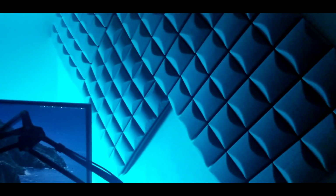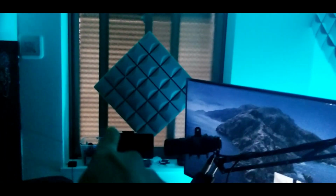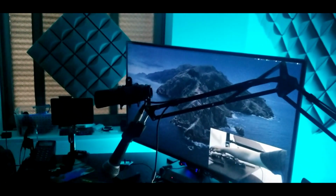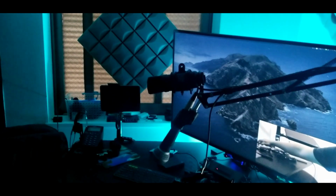How does it sound? If I talk this way, I think there's not much reverb, because the sound goes to the front, then it will bounce to this, then bounce back and also bounce over there. They may bounce back to this side also, so I need to put something there. But let's see how it is. It sounds to me like when I'm sitting down, it sounds better. I don't hear echoing.